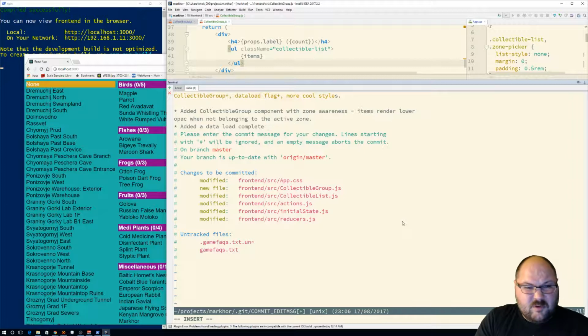If I were smarter, I would probably split these commits up somehow, separate the concerns a little bit. But I think we'll be okay.